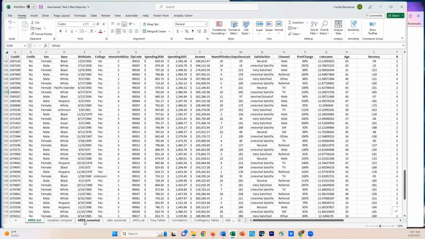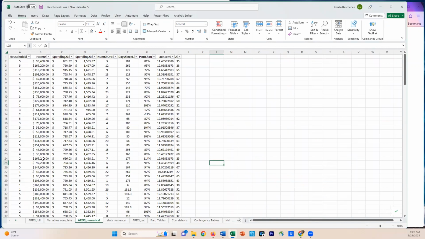So I went ahead and did that. I pulled over those variables that are considered ratio scaled numerical variables, and I put those in here. Then I'm going to need to summarize each one of these. So what I am going to do, or you can do this differently if you have a clear, organized, easy to follow alternative method. I'm fine with you doing your own thing. I actually like that. I just want to make sure it's not all random chaos that's impossible to follow.